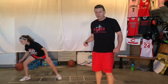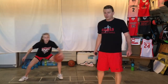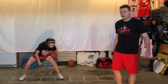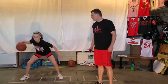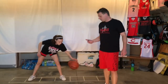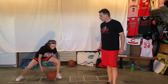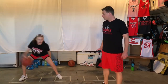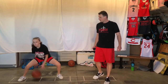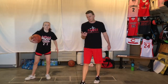Good, good. Rip that ball through on your butterfly as quickly as you can. Good, good, good. A lot of ball control in the butterfly. Good, very nice, very nice. Way to slam your pounds. Good wide base, hips nice and low, eyes up. Good, keep working, keep working. And pro style pound. Good, good, good. 10 more seconds. Keep those hips low. Good, good, good. Rip it, rip it. And time. Good job, good job.